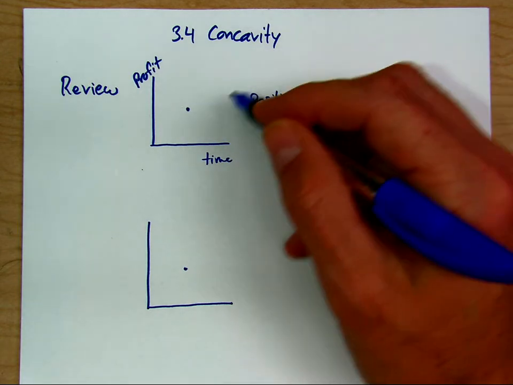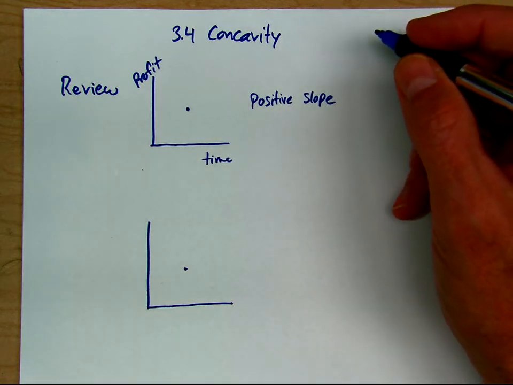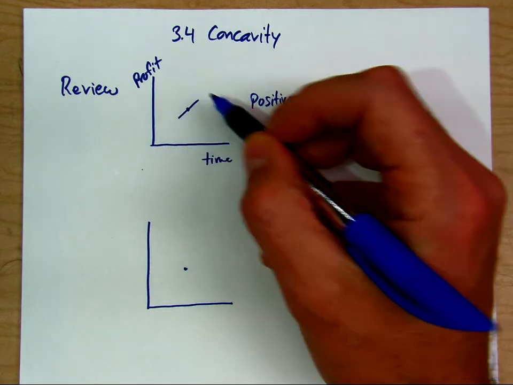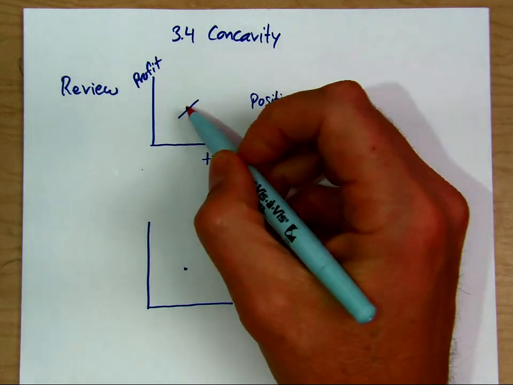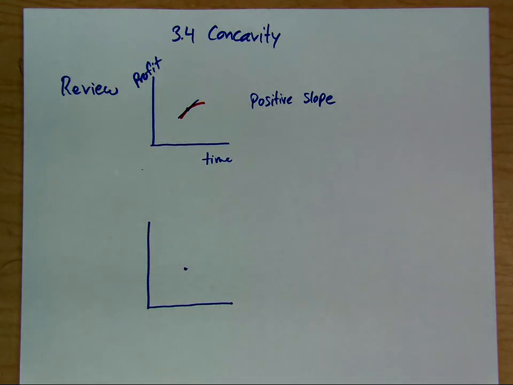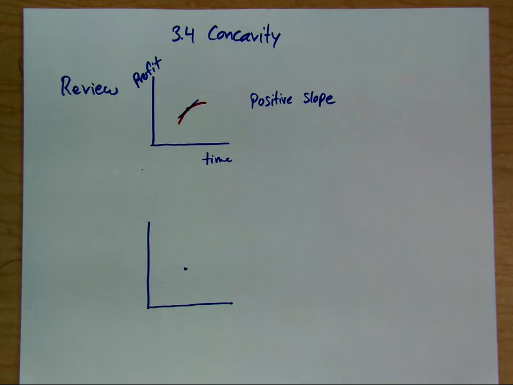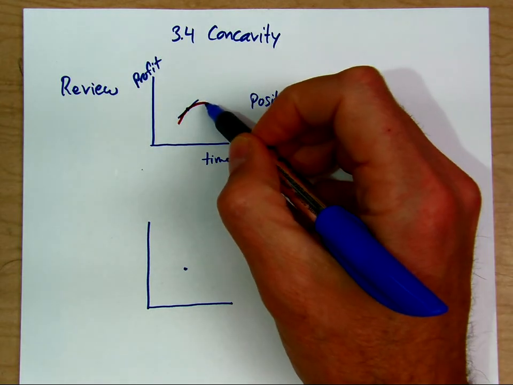But just because we have positive slope and we want to think about what's happening in the future, we would also want to know more about that slope, because we could have a slope that looks like this, and that would be good. But if we had a slope that looked like this, and we see that even though it's positive, it's curving down, we would want to plan ahead for that.